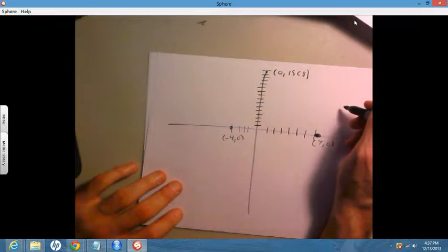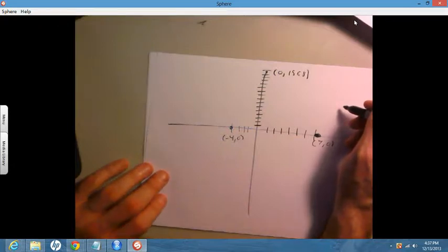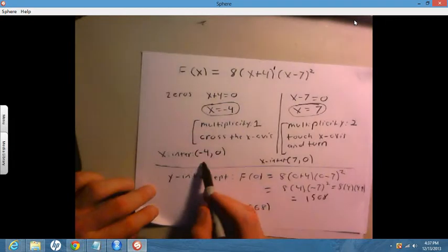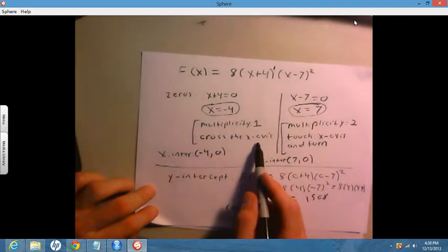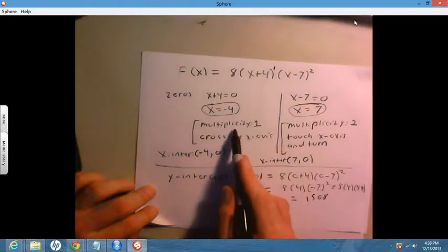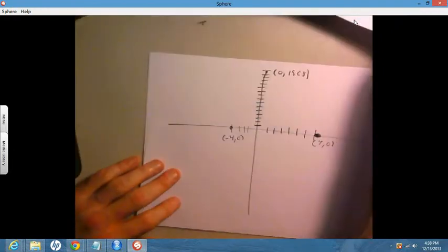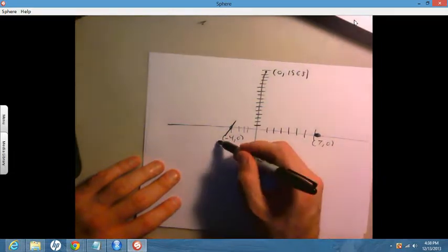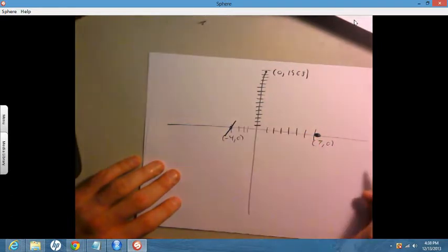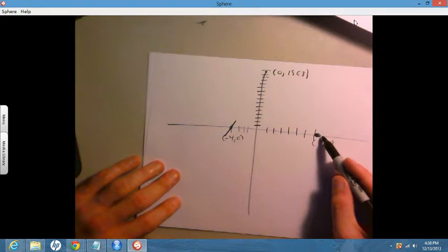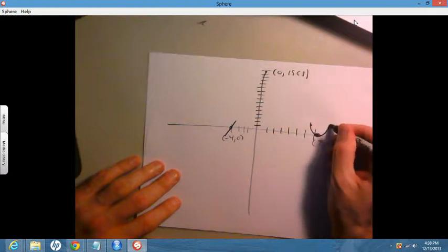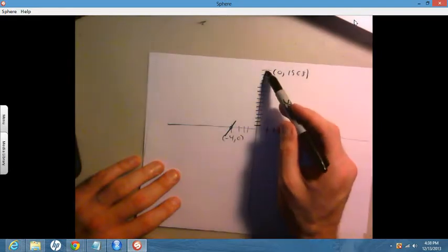And now what we're going to do is look at the behavior at the zeros. For this x-intercept, it's going to cross the x-axis. The multiplicity is 1, so it's going to go straight across. So as it crosses this axis, the function is going to do something like that. It's going to be a straight line. If it were a 3 or a 5 or a higher odd order, it might snake across. And for this zero, the multiplicity was 2, so it touches and turns around. So it's going to have to do something like this. And the reason I know it touches and turns around from the positive is because it has to connect from a point up here.